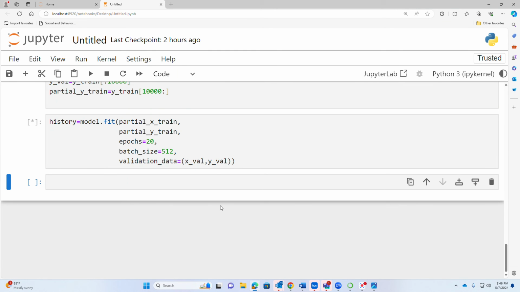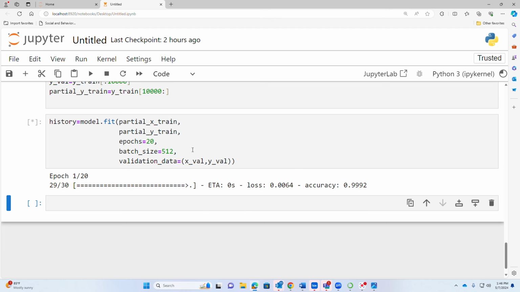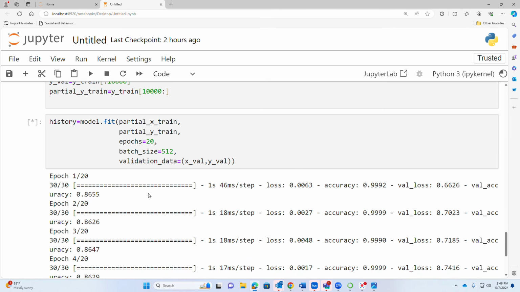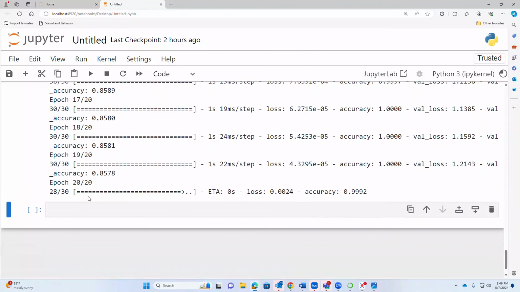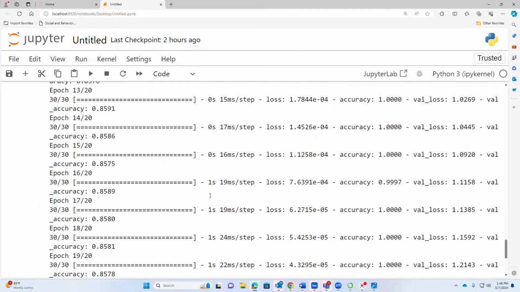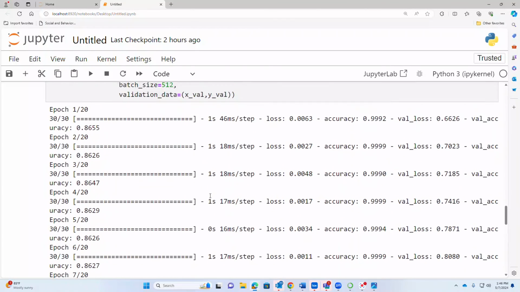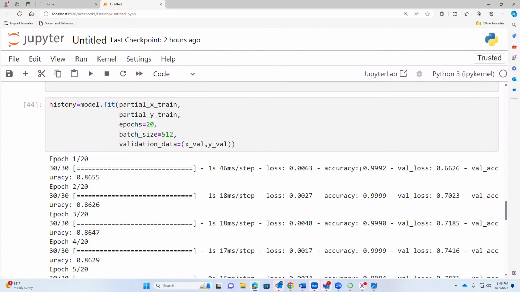It takes a while. There we go. Yep. It starts running. So because we have asked for 20 passes through the data, it goes from 1 to 20, and in every pass, it calculates the loss and accuracy, both for the training data sets and the validation data sets.